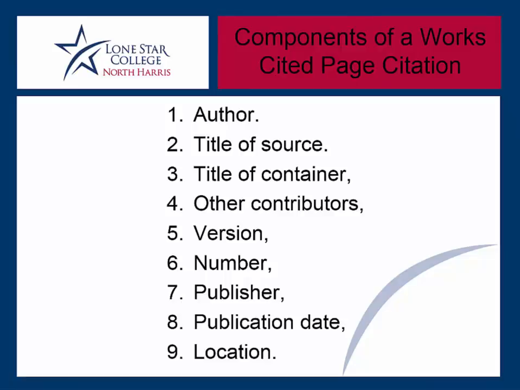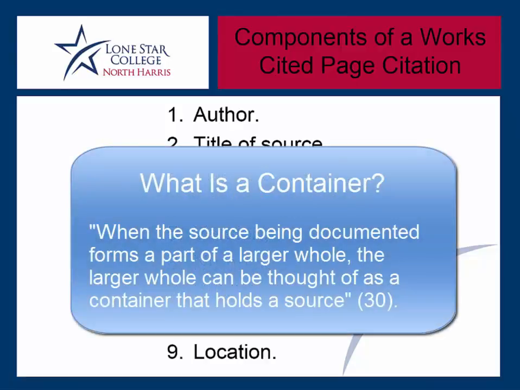Although citations may appear to provide information randomly, most MLA Works Cited citations follow a standardized format. First, provide the author. Then provide the title of the source. Next, provide the container. What's a container? The MLA Handbook explains that when the source being documented forms a part of a larger whole, the larger whole can be thought of as a container that holds the source.